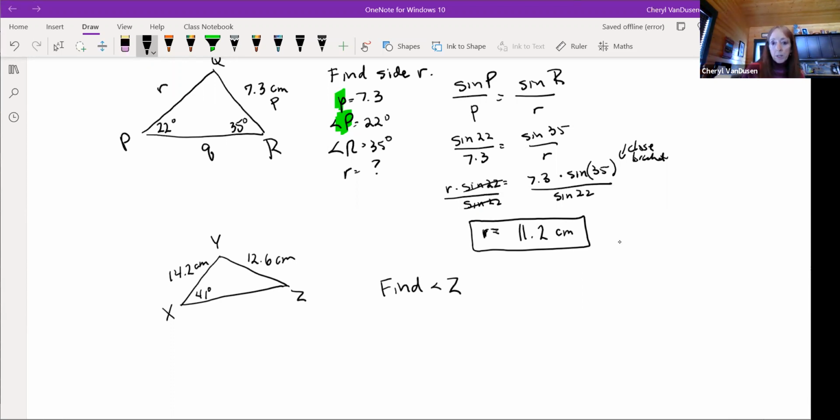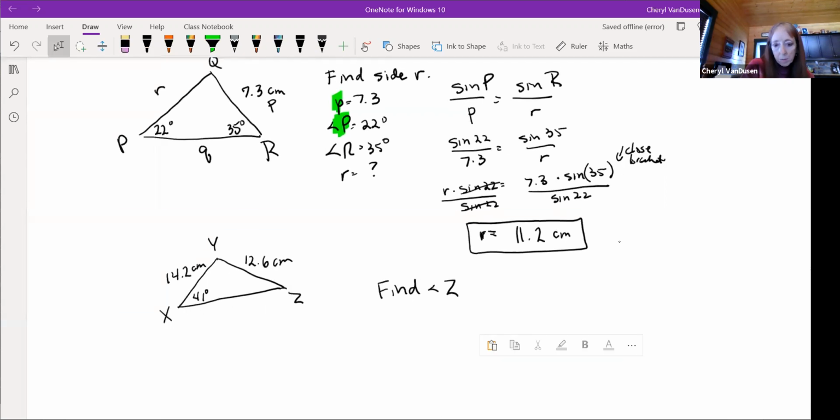So let's see if we think this is a sine law question, because it's all well and good for us to do sine law. We're going to see in a minute when we do cosine law, things might fall apart. So we're going to write down, just like I did a minute ago, what I'm told and see what I don't know.